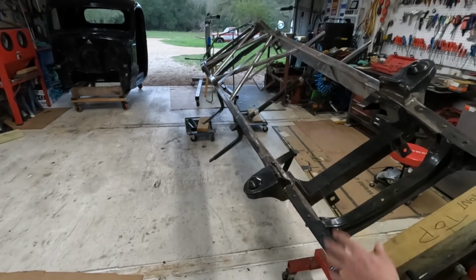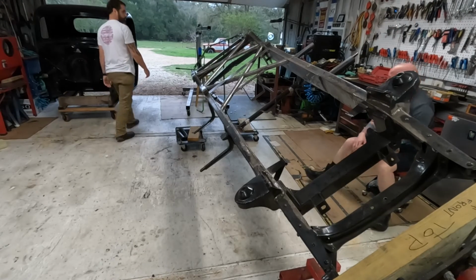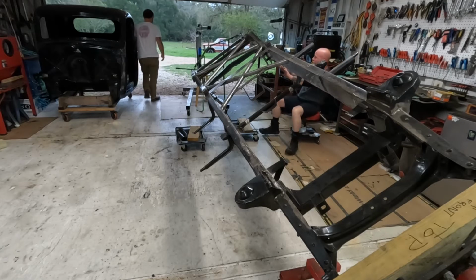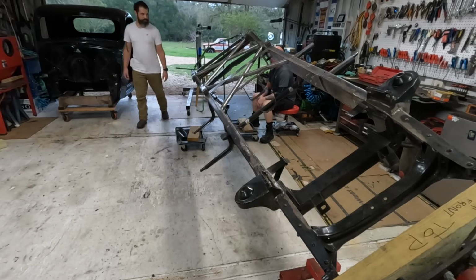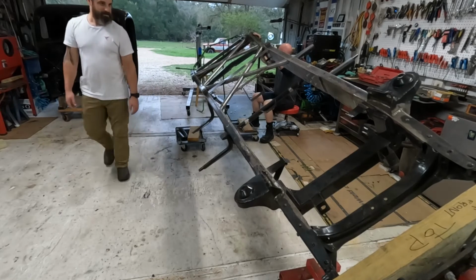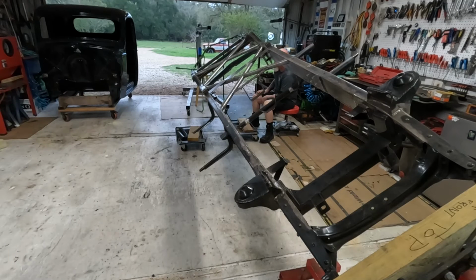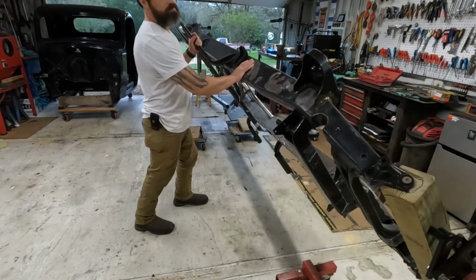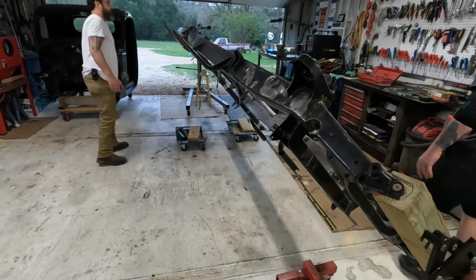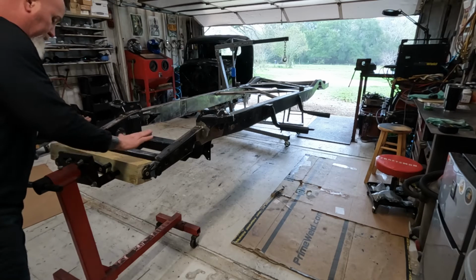So now I can get under my frame like this and get all this clean and grind it down, and I'm not laying on my back until it falls. When it falls, I'll be laying on my back. We saw the 2x4 was not good, so 4x4 is working.